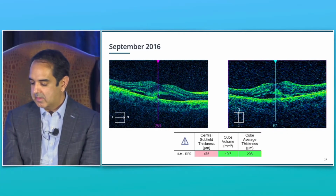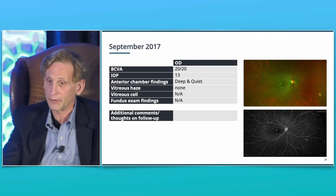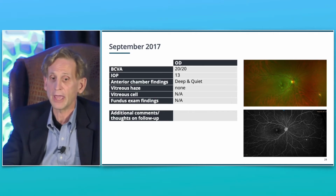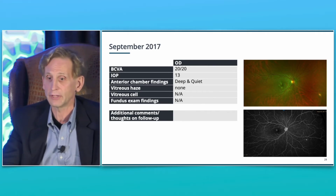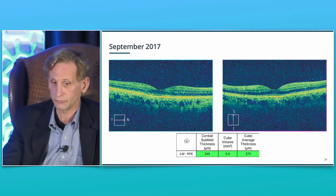Right. So we gave her ranibizumab, and she got better. Now you look at this, and there is obviously still a window defect from what has happened, and her vision's good. But her baseline has changed. She had a totally clean retina. She has an area of what we would consider wet myopic degeneration with neovascularization. She gets her medication. She looks good, nice OCT.